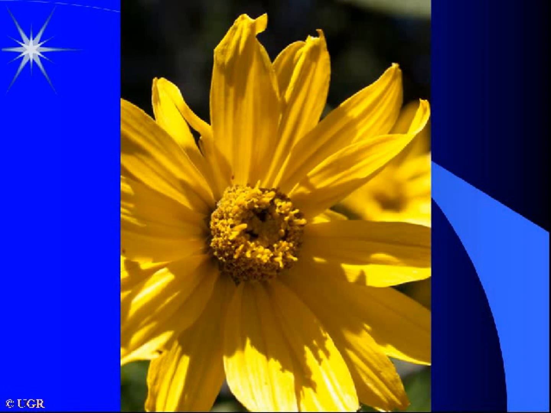Now here's a side lit flower. The light's coming in from the side. You can notice the shape of the flower very well, especially look at this center portion. With the side lighting, you'll notice there's an indentation in the middle of that centerpiece. It actually looks like a donut hole. It doesn't go all the way through, but it does indent in. And you wouldn't notice that if you had front lighting, for example.